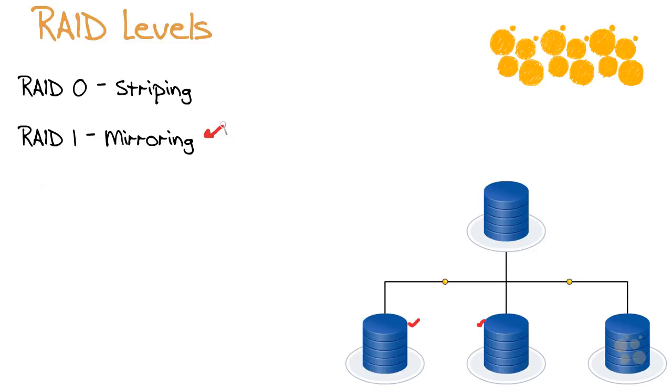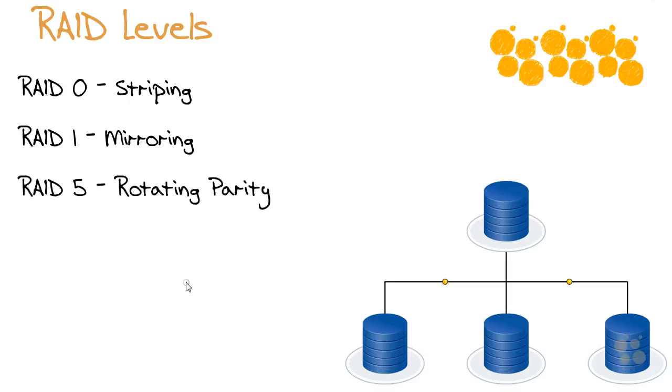But what's the big problem with mirroring? Oh yeah, that capacity loss. We said there's a whopping 50% capacity loss because we are indeed duplicating the information in its entirety to another disk in the RAID set.